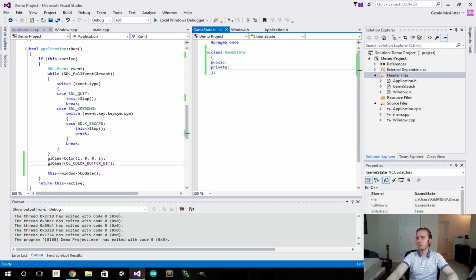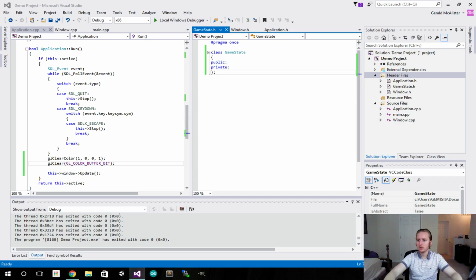However, and this is very important, we're not going to actually ever be able to create an instance of this class. The reason being is that this class is actually going to be an interface to which we extend.